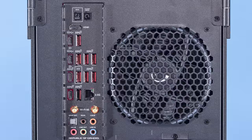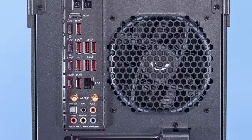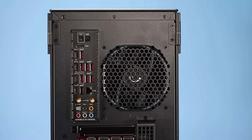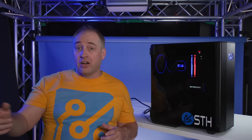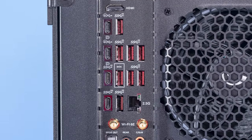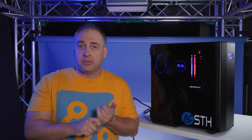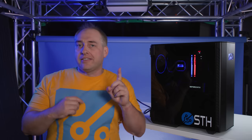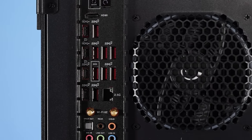There's something like 12 USB ports on the back of the system, and there's a mix of type C and type A, and the lowest speed that I think I saw on there was 10 gigabits per second. So that means that these are all at least USB 3.2 Gen 2 speed ports, and then it goes up from there. There's a type C port that also runs at 20 gigabits per second, and then there are three other type C ports. Now, the first one, or the bottom one, actually is a 10 gigabit per second port, but you're going to notice that there's a little DisplayPort output there too. We're going to get to that in a second, but the other two are actually 40 gigabit per second ports. And that is absolutely awesome.